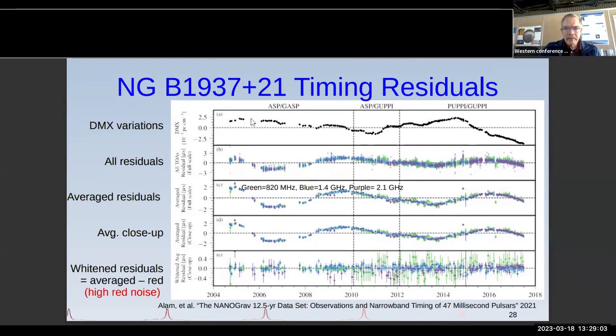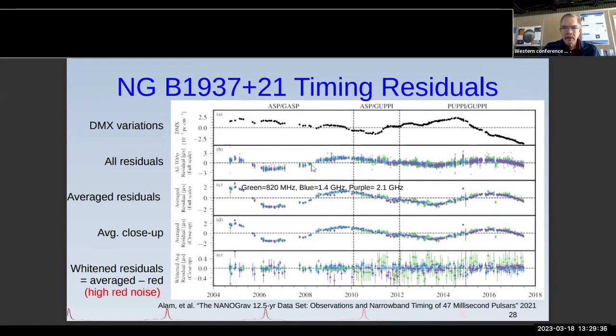The top one is the variance and dispersion measure. And you can see over time, again, this is 12 years along the bottom. So the horizontal scale is 12 years. The dashed lines is where they did major upgrades. So the A means Arecibo, and so it's either Arecibo or P for Puerto Rico, and then G is for the Green Bank when they've gone through major upgrades into the receivers. That's all those dash lines mean there.